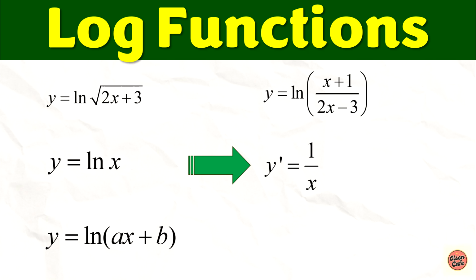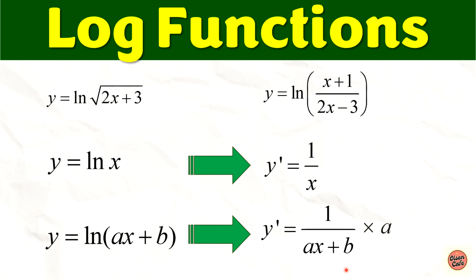So what I'm going to do is apply what we learned before, which is I differentiate the outside, which is the ln function, then I differentiate the inside. When I differentiate the outside, I will have 1 over ax plus b, that is the reciprocal of the function. Then when I take a look at the function itself, ax plus b, if I differentiate this, I will get a. So combining these two together, the derivative equals a over ax plus b. So these are the basic rules when we differentiate the ln function.